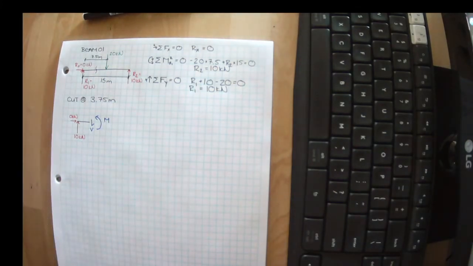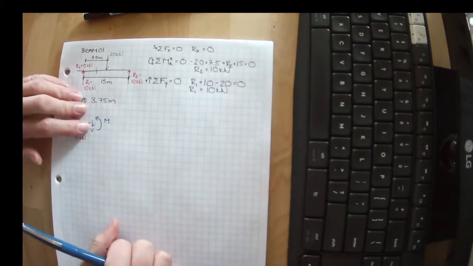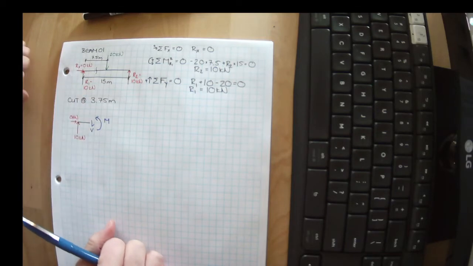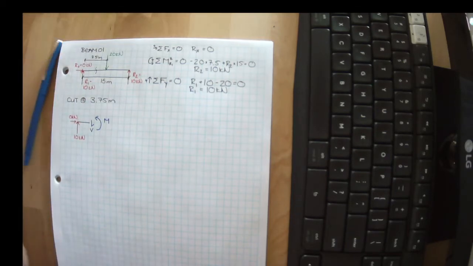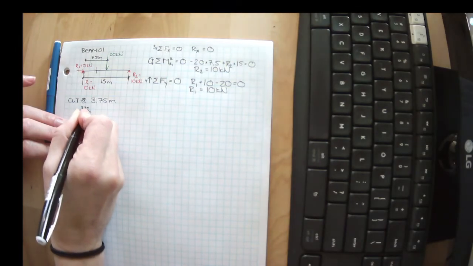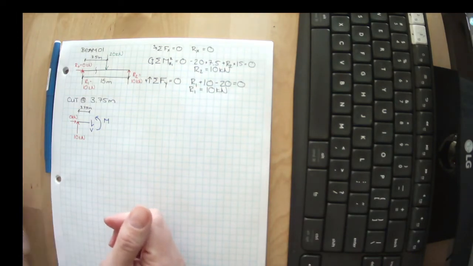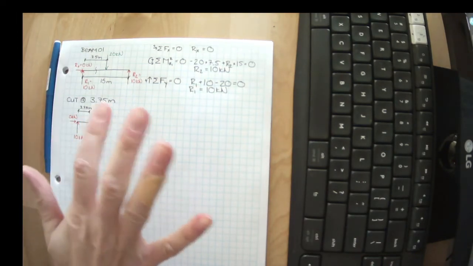Now, you're going to ask two things. Why did she draw an arrow with half a head? And why did she draw it downwards? Well, I'm drawing it downwards because I've done this a bunch, and I know it's going to be handy for me to draw it downwards. So, you could draw it upwards, it's totally fine.